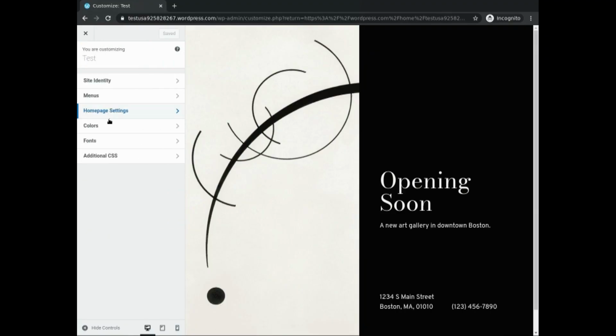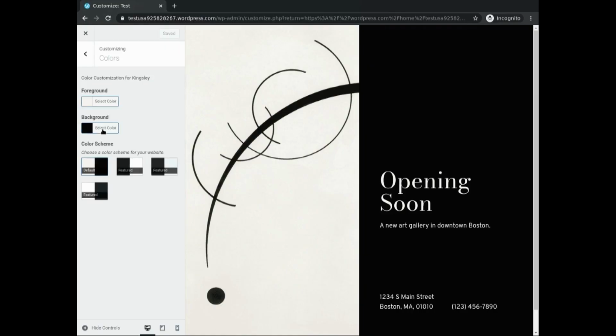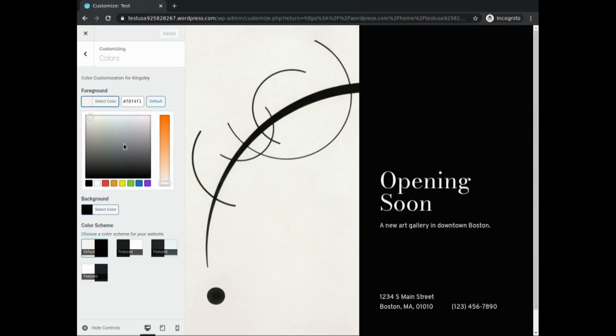On the previous menu, you can also select Colors, which allows you to modify the color of your website. You can here change the primary, tertiary color and the background. In the example that I chose, I can only change the foreground and the background. These depend on the theme that you choose for your website. But for all of them, you can just click on the color and select the color that you want.